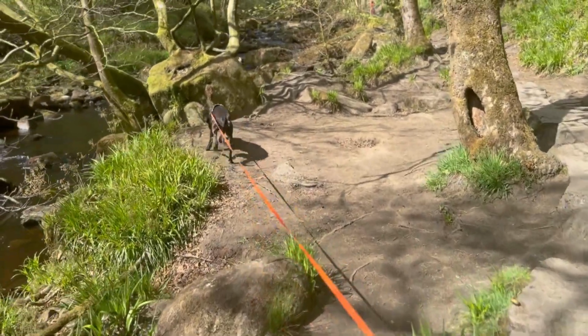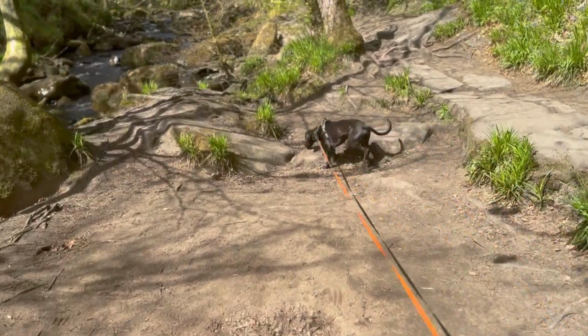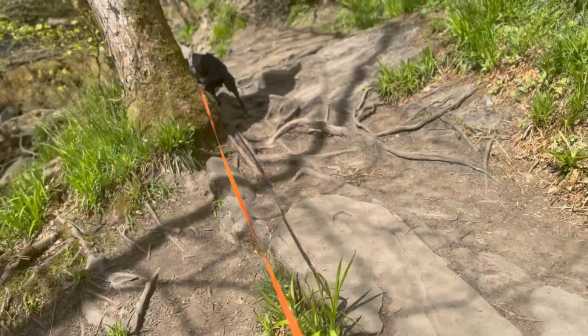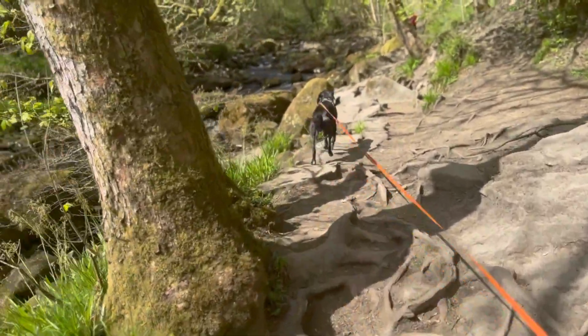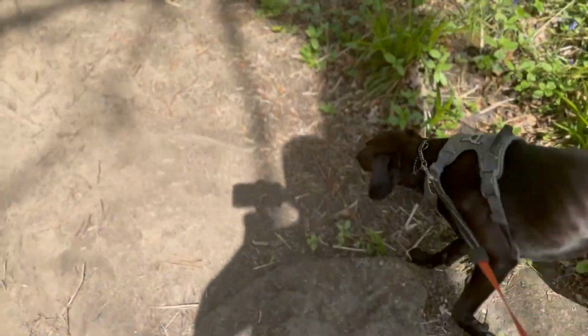I so wish I could let him off the lead, man. He's so terrible off the lead at the minute. Even these hikes, they just don't seem to faze him. It's like, bring more! Bring me more, I don't care! I'm a very energetic dog. He's got ADHD just like me, that's why we got him.